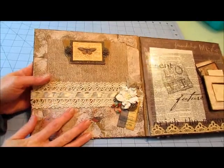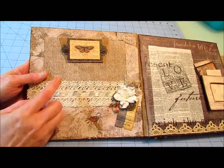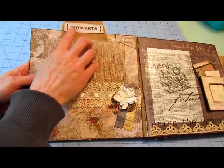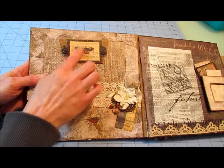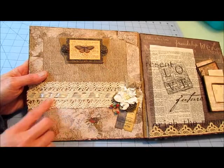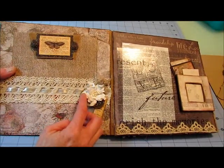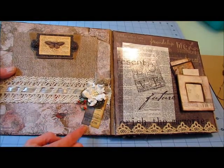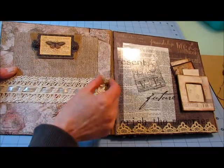For the second side I wanted it to be more for your memorabilia, your pictures, etc. I created a pocket here out of a glassine bag and put a little 'moments' tag from My Mind's Eye. This is Graphic 45 with a couple of Mickey memory spreads, another pocket with some lace, one of my grandmother's buttons from my button jar, one of Teresa's gardenias, a few more of her rose buds, a little ticket she included in my kit, and a little metal finding from Michael's along with a bit of lace.